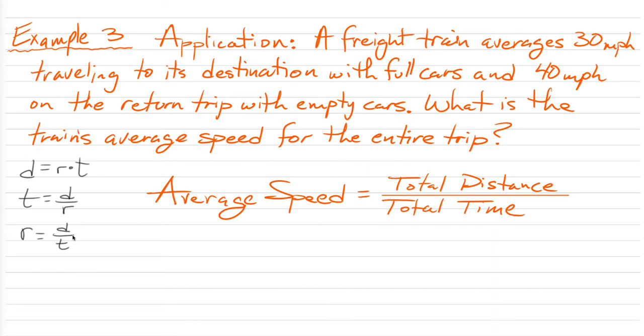Now we're going to kind of... I'll just do this one with you guys because I'm not expecting you to just immediately know how to do it. I'll just put it that way. We don't know how far the train went. But we do know that however far it went there was the exact same amount of distance coming back. Like if you drive to a city and then drive back, well, it's the exact same distance both ways. So what we can say is the distance in one direction is D, and the distance coming back is also D. So since we don't know distance, we'll make that our variable.